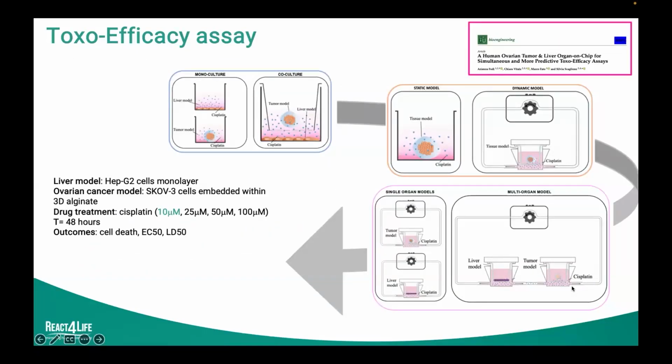But the use of the multi-organ chambers has been successfully validated and used also for testing simultaneously the efficacy on target of an anti-cancer drug and the cytotoxicity on target, like the hepatotoxicity. So when we already know from previous toxicity assays the target of toxicity of a certain drug, it's very useful to test different doses of the treatment, co-culturing in the same organ-on-chip the target of the therapy, but also the target of the off-target cytotoxicity, like in this case liver, but similarly you can figure out cardiac tissue. In this case, you have the chance, as we demonstrate in this paper, to really recapitulate in vitro the interplay among different organs, which at the end affects the behavior of the cytotoxicity, because there is a sort of cross-protection among different organs.